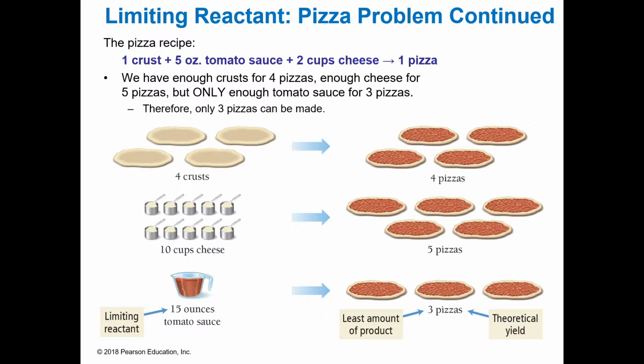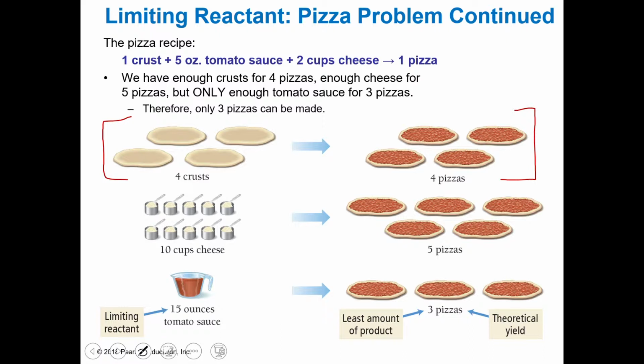If we look at this pizza scenario here, one of the things we can think about is what a limiting reactant is. So if my ingredients say that a pizza is made of 1 crust, 5 ounces of tomato sauce, and 2 cups of cheese, that'll give me 1 pizza. If I look at each individual ingredient, assuming everything else has as much as my little heart could possibly desire, then I can figure out how many pizzas I could make. So if I look at just the crusts, if I had all the cheese in the world and all the tomato sauce in the world, because I only have 4 crusts, I can make 4 pizzas.